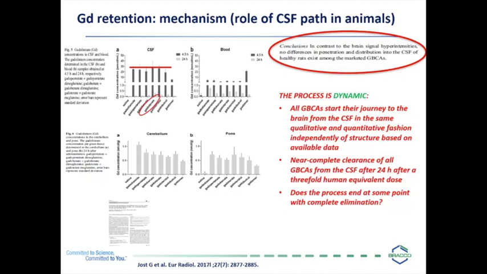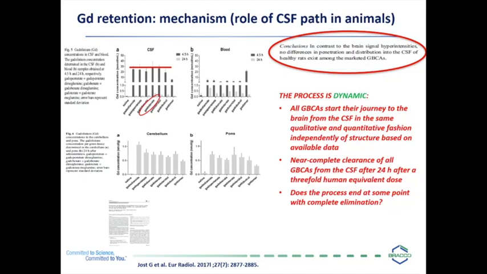Dynamic FLAIR MRI demonstrated a kinetic from the inner CSF spaces to the subarachnoid space and suggested a passive distribution and washout driven by convection and CSF flow. 24 hours after injection, GBCA clearance from the CSF was almost complete, whereas slightly higher gadolinium concentrations were found in the cerebellum and pons, suggesting delayed excretion from these structures. The mechanism of final distribution from the CSF into the brain could not be evaluated in this experiment. However, it posed the basis for suspecting a role of the lymphatic system.